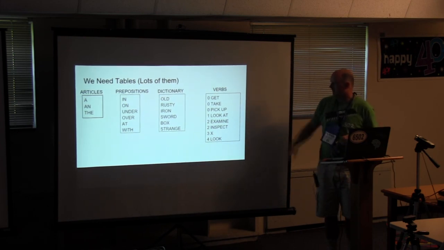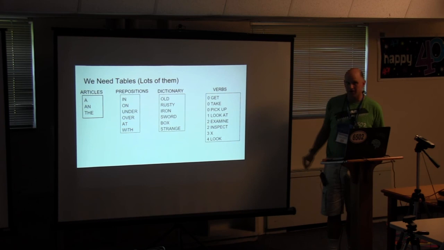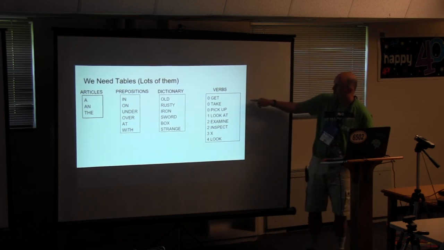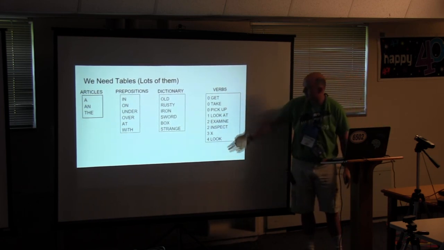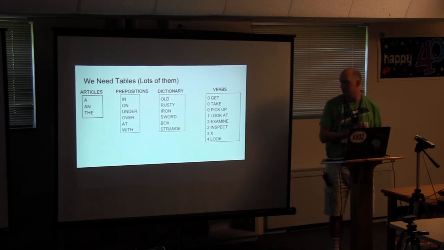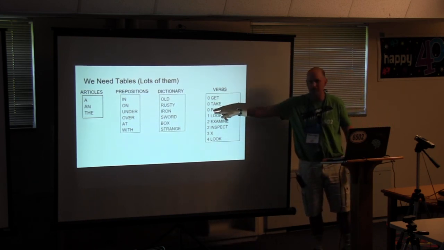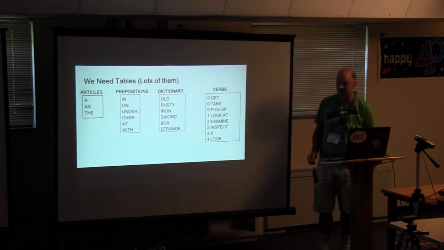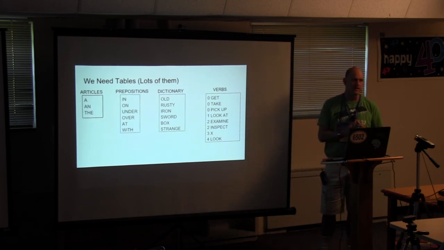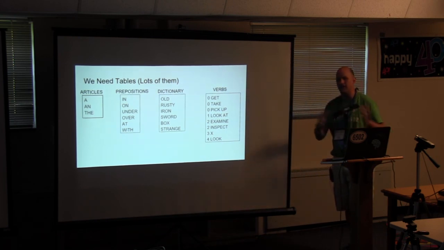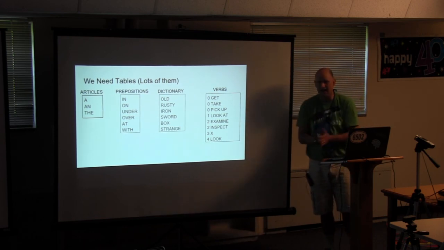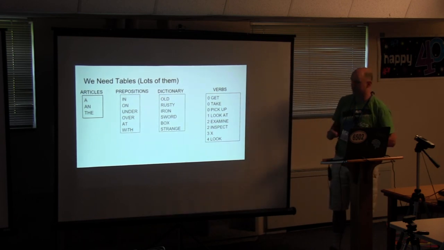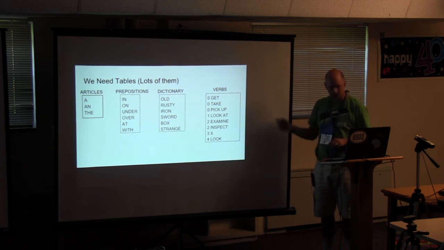You also need a list of verbs, and notice the verb table is a little bit different. It has an ID number on every verb, and that's so you can have synonyms. Like, get, take, and pick up are all ID number 0. So the user could type in any of that, and it would all map to verb number 0. That's a way of creating synonyms and a more intelligent parser that catches more input and funnels it toward the correct action, as opposed to having to play hunt the verb. That's how you can do synonyms for verbs, or nouns too.